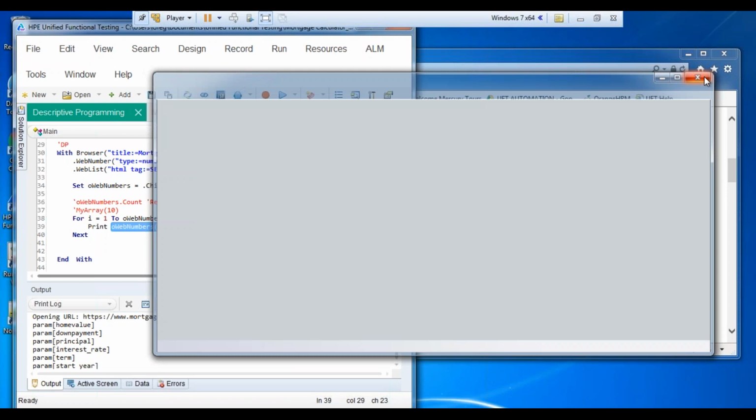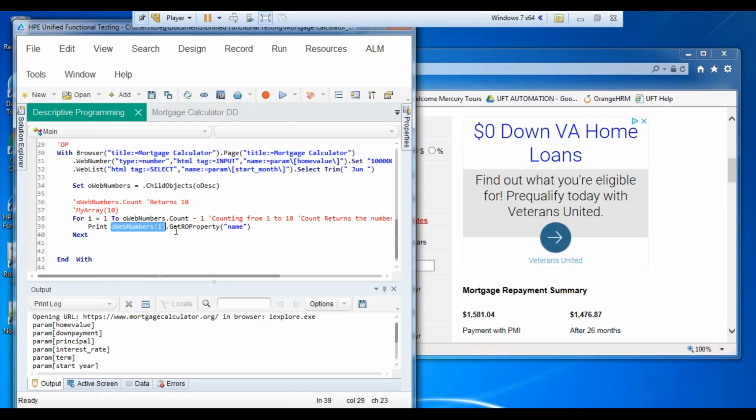So let's unclose this. If I were to put a 1 there, it's going to start, and the first field that is going to be printed is going to say what? Down payment. Down payment refers to index 1, not the home value. So we want to start at 0. Again, start at 0, and we're going to count and just subtract 1 from that count.